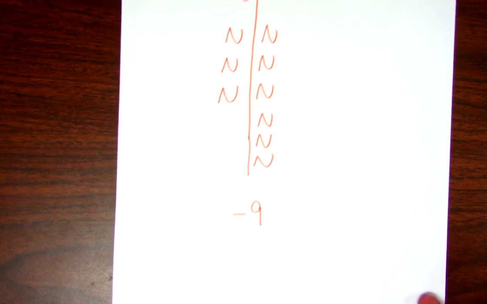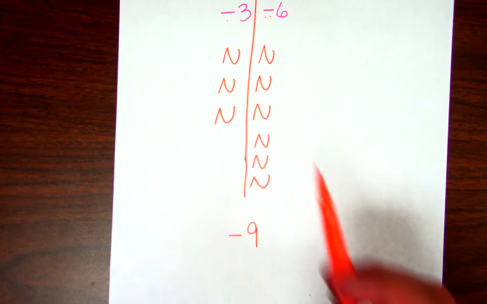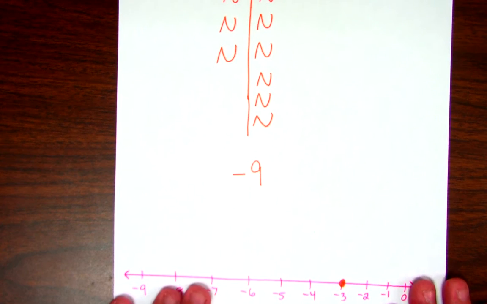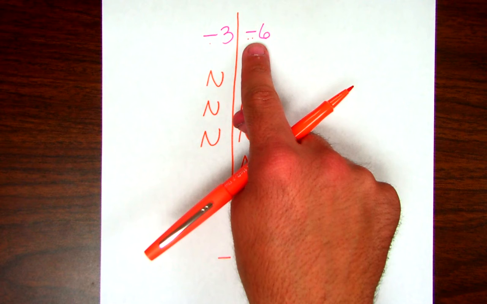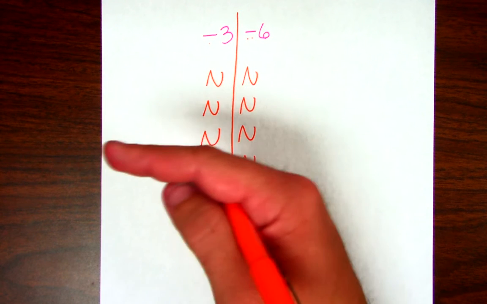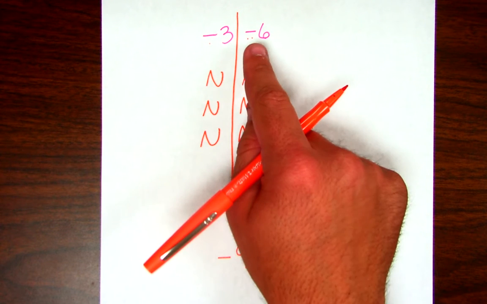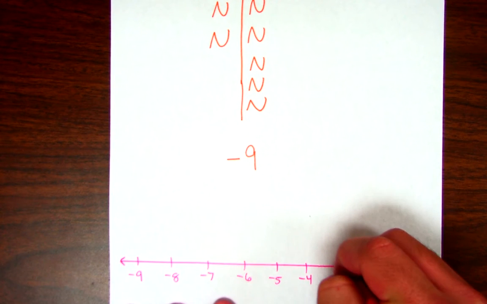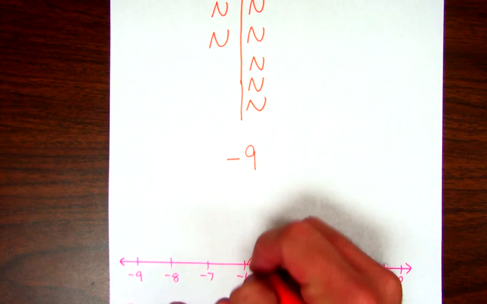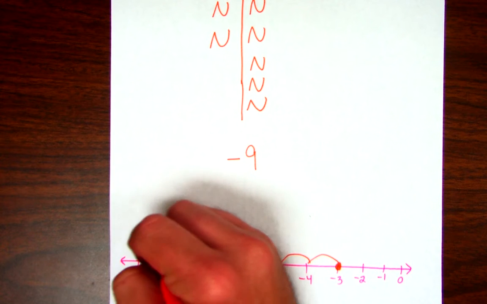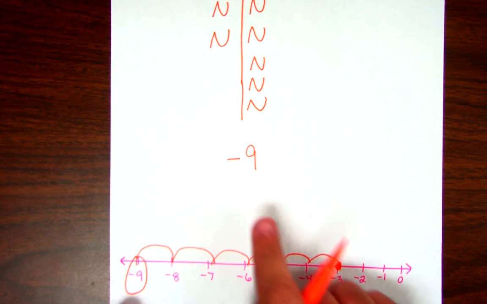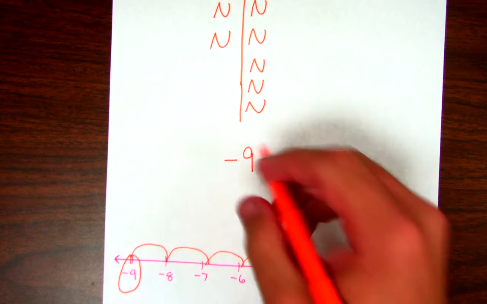On a number line, it looks like this. It tells us to start at -3, but then it tells us to decrease. Decrease means we have to go to the left. That's a negative thing. We have to decrease 6 more units. So let's go ahead and do that. 1, 2, 3, 4, 5, 6. Well, where do we end up at? -9, just like what we have right here.